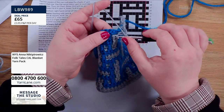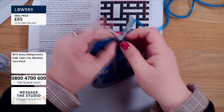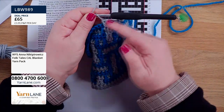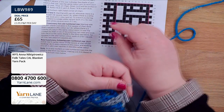Repeat exactly the same thing in the next stitch. Oh, so it's covering up the blue. Yes, it's covering. I thought you'd have to start changing colors. But no, you're just covering up the blue. We're placing those trebles in front of those chains. This is how the effect of mosaic is created. So this is our repeat. I thought you were going to have to do four stitches, change to the blue, do three stitches, change to the gray.